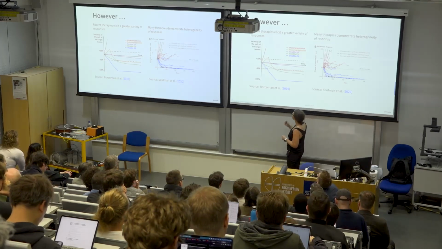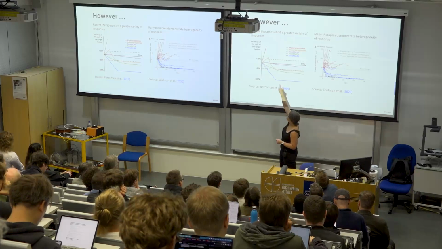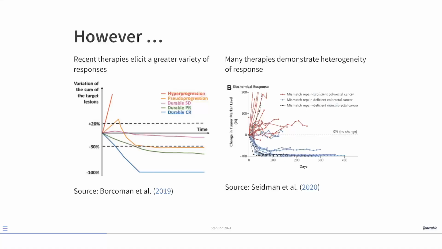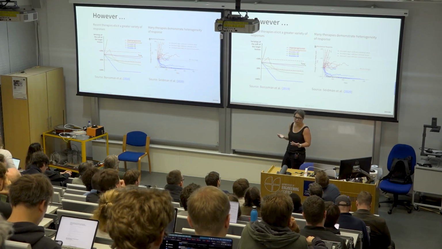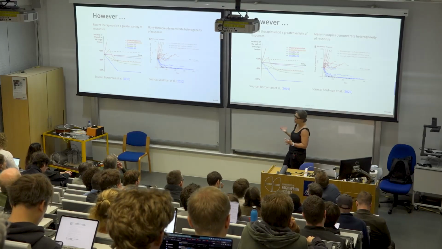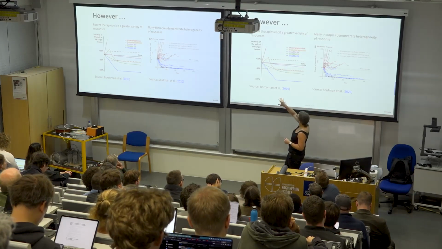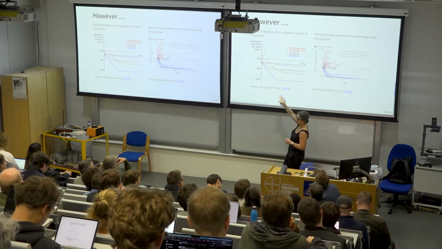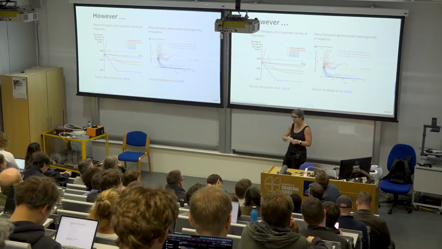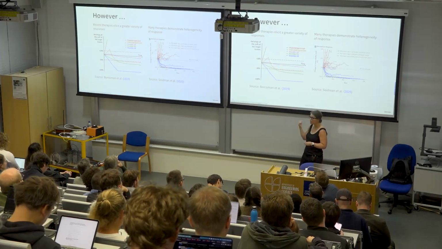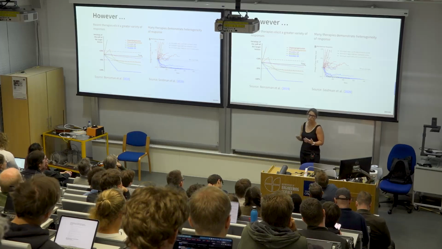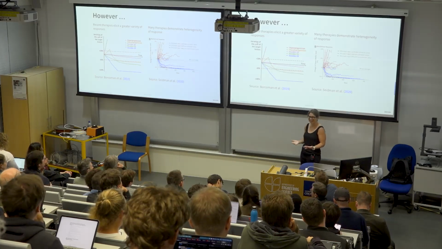And then there's other phenomena too. So we see hyperprogression, patients whose tumors, for whatever reason, when they undergo chemotherapy, their tumors grow wildly, and they don't shrink, they just keep growing. And this is an adverse reaction to the drug. So we see this problem of a lot of curves that just don't fit this problem of shrinkage and rebound. An assumption of the model is that all tumors will grow back. That's a problem for us when tumors don't grow back.